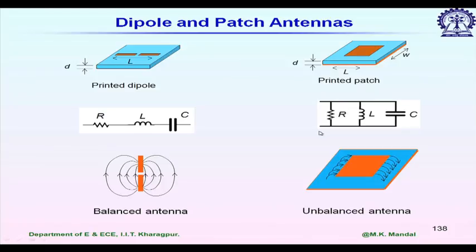Now, how do we determine that the printed dipole should be represented by a series resonator and the printed patch by a parallel resonator? We can simply calculate the input impedance, or if the calculation is too complex, we can use any full wave simulator or electromagnetic simulator to simulate the structure, and that is how we get the input impedance. Then we plot the imaginary part of the input impedance. At resonance frequency it should be 0. Below resonance frequency, if it is negative, that means the input impedance is capacitive, and above resonance frequency the input impedance is inductive.